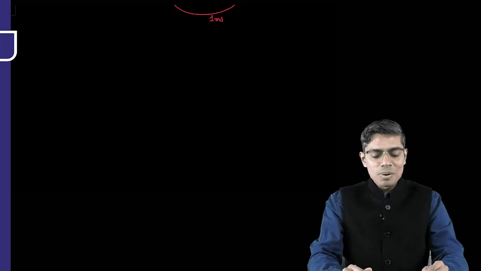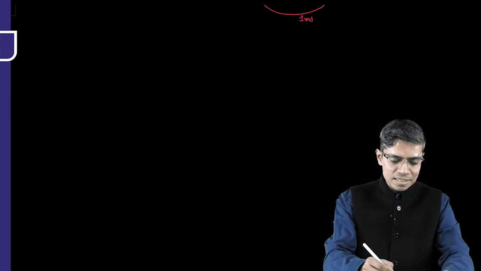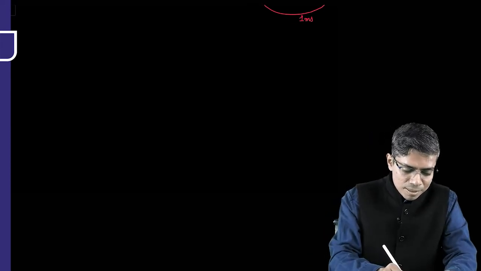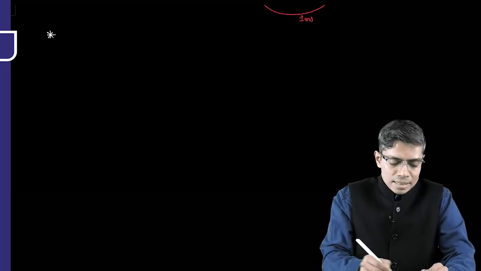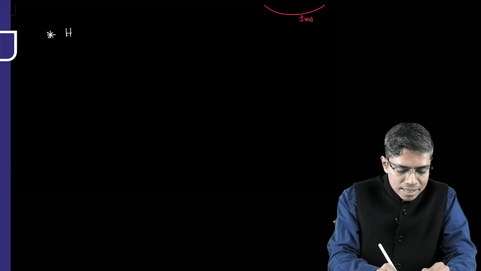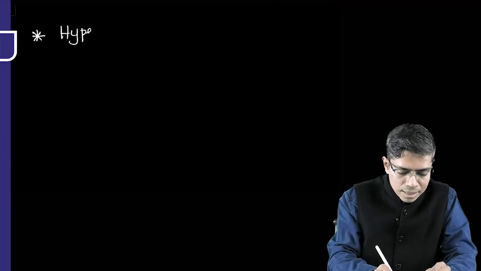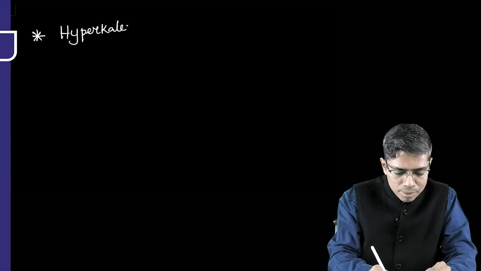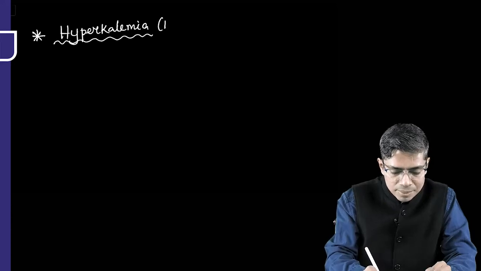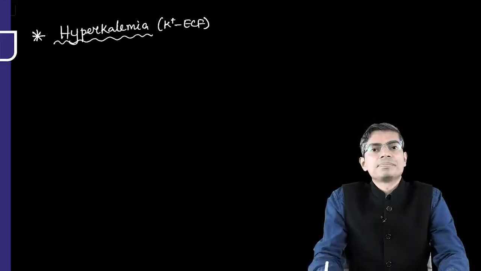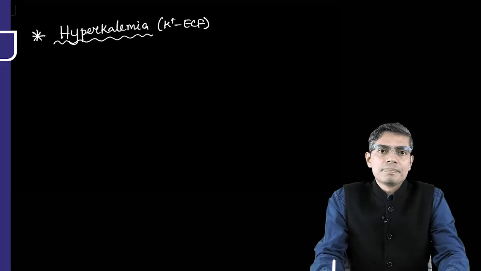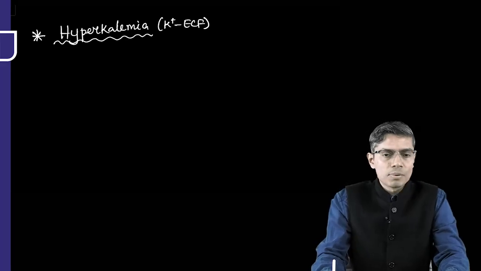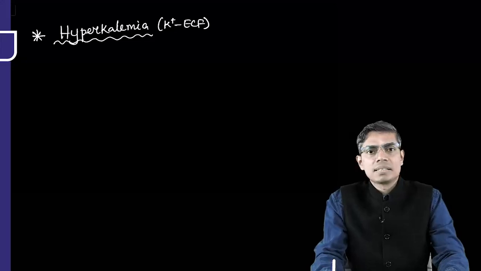Okay, so we are almost going to finish this action potential discussion, but before finishing, one last thing. Suppose a problem is given in case of hyperkalemia, one pathological condition where extracellular potassium is very high, potassium in the ECF is very high. Blood potassium is very high. What is going to happen? What will happen to RMP? What will happen to action potential?